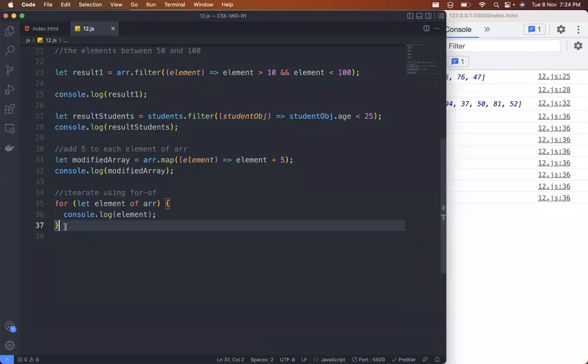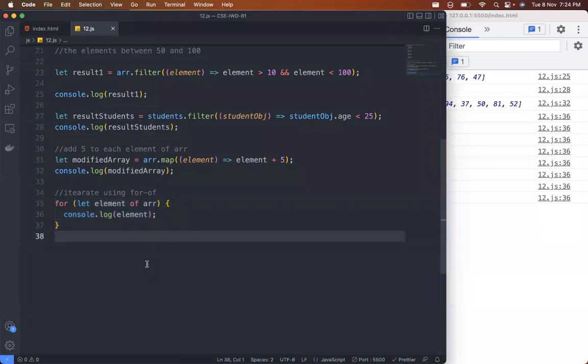The for of loop allows us to process data based on elements because it won't return any index here. That's why the for of loop definitely has a limitation: every time it gives you only the elements, so you can perform element based operations only, but not index based operations.